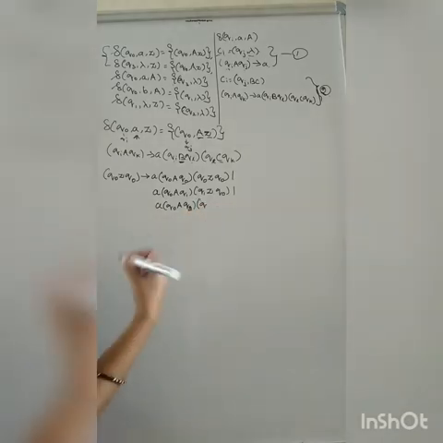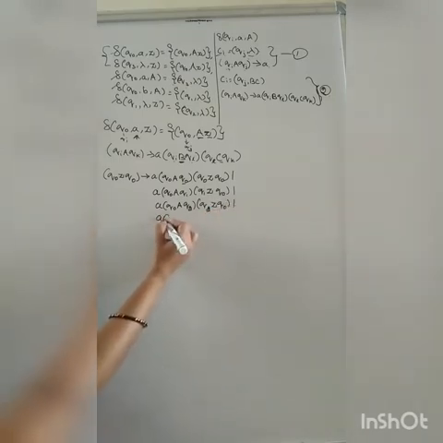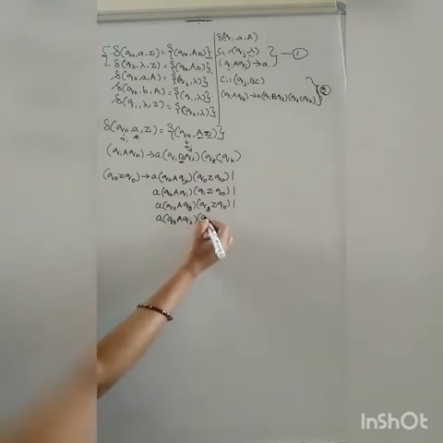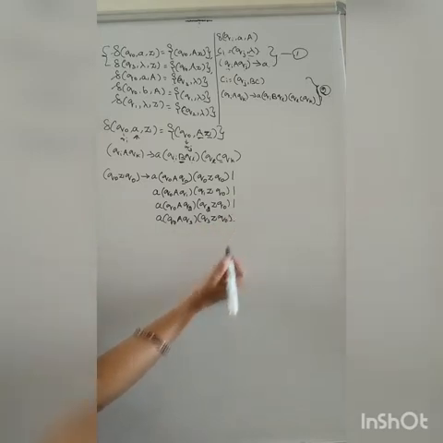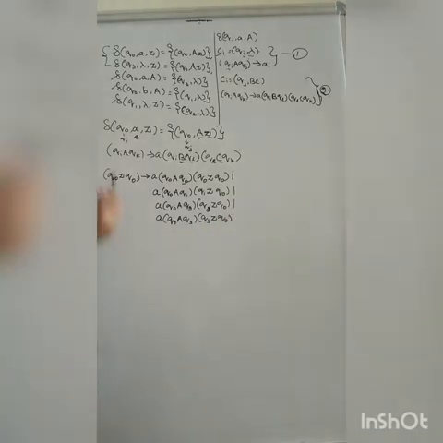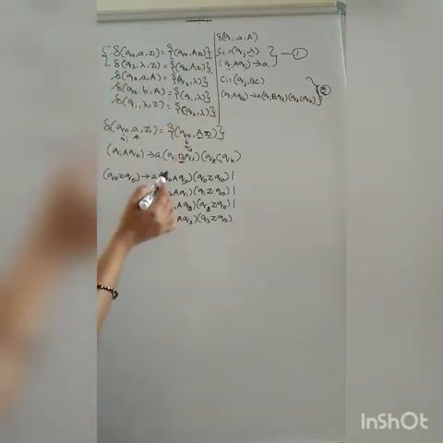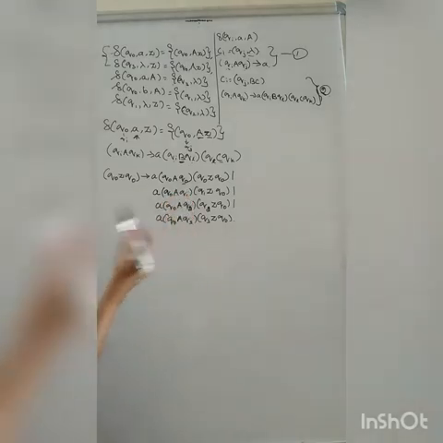Then we should write it as q2 z q0. Then we have to write q0 a q3, and then q3 z q0. So that's as the states here: q0, q1, q2, q3. We have written for all the possibilities for the ql.